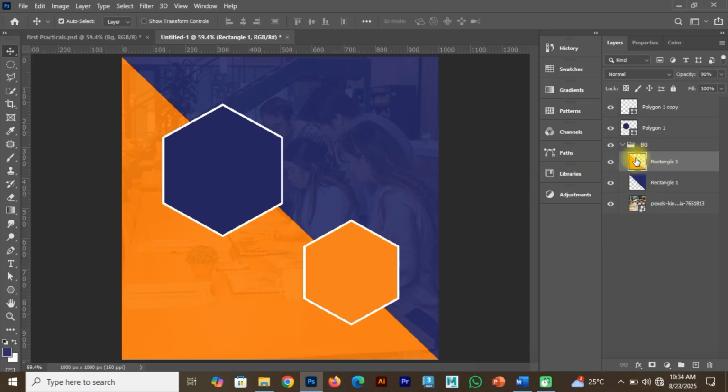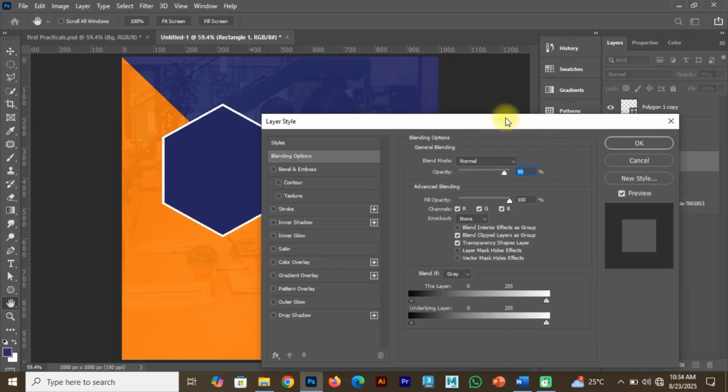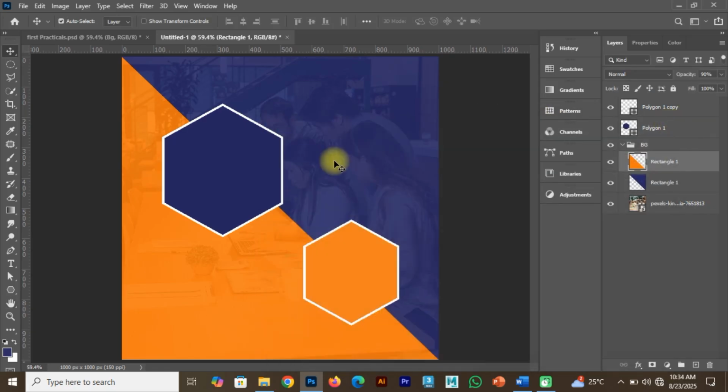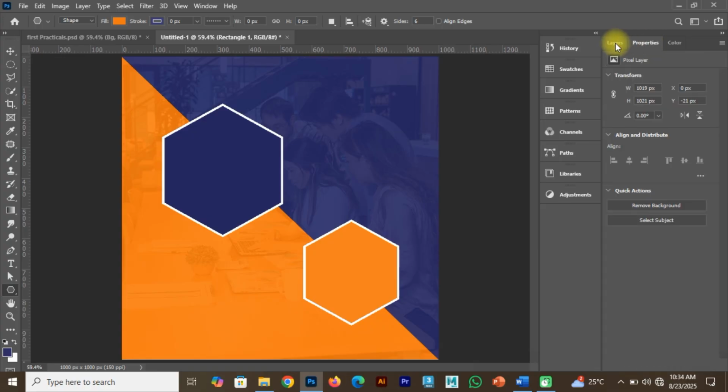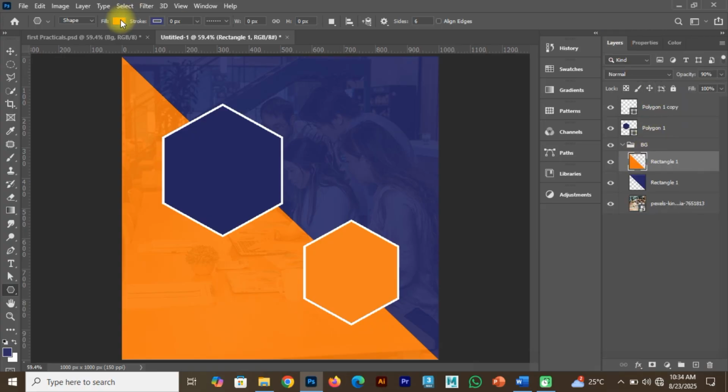I'll double click this, and if that will work, double click. Let me do that again. Let's see. Okay, that's not what I want. So which option? Let me click. Sometimes when you're having this issue, click your layer, go to properties. Okay, all right, let's do that from here then.